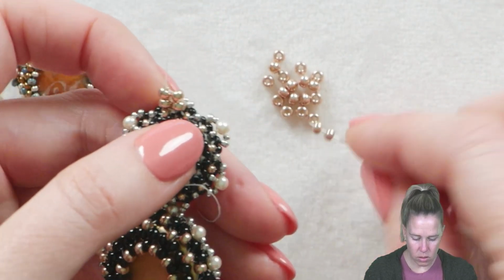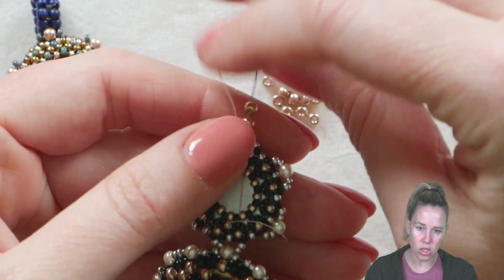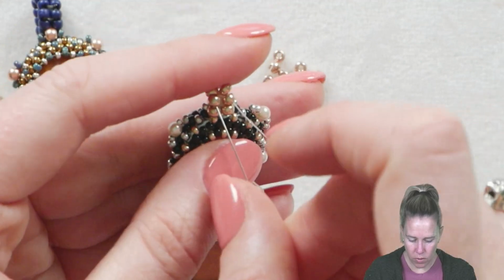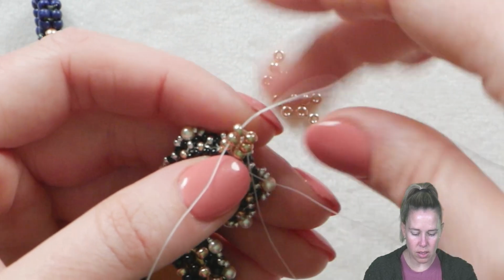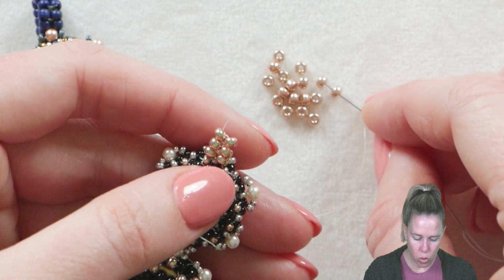Grab 2 more 8s, down through the bead on the right-hand side, just that first 8-0 that we just put on. Up through then and over through the 2 on the left. And you're going to repeat this since we did 12 as our initial beads for our Hubble stitch. We're going to do this 12 times.